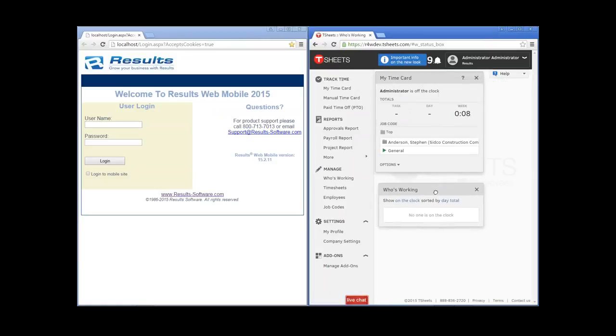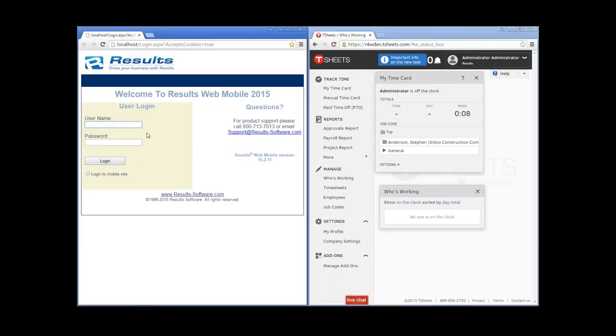So the two windows that we have in here, with sample data in the sandbox, this separate area that we're working with, is showing who is working. Right now, no one is clocked in. And we have a sample customer in here and the general bucket under which people can clock in and clock out if you don't want them to be billing against a certain customer or a project.